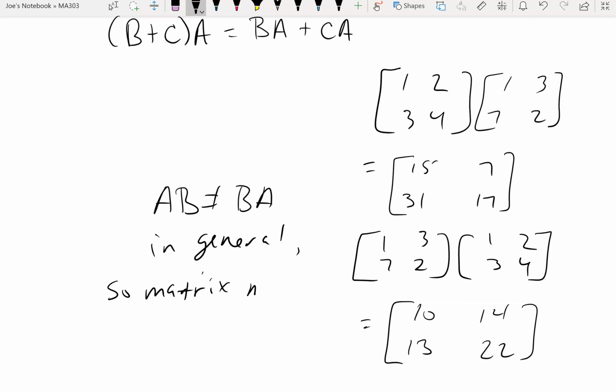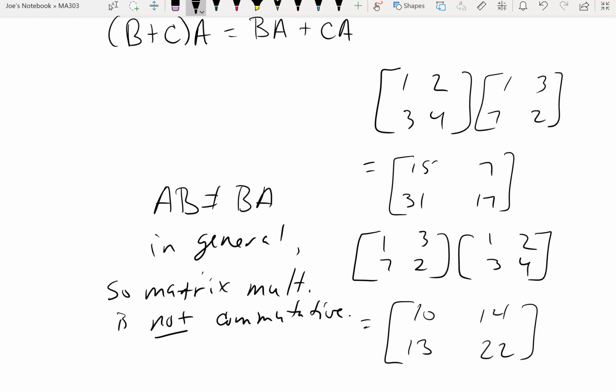So just write that down. Matrix multiplication is not commutative. This is why I need to have a second property. For real numbers, we know that multiplication works both directions, right? So if I have distribution from the left, I should also have distribution from the right. It's just rewriting the product in the other order. But for matrix multiplication, that doesn't work.